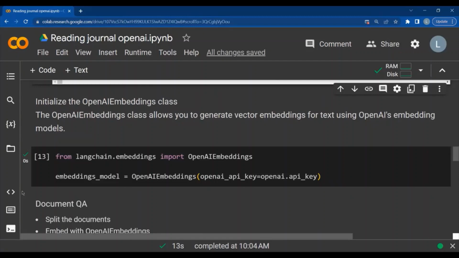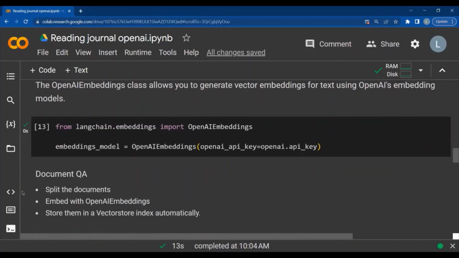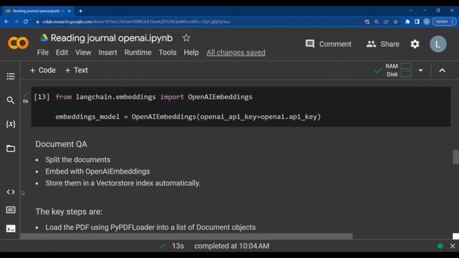And the language model asks questions only on those pages in which the relevant answer might be present. This is the need for a vector store database. This also reduces the number of tokens that I send to the OpenAI model to get my response. There are many ways I can embed my documents into floating point numbers, and in this video, we are going to make use of the OpenAI embeddings.